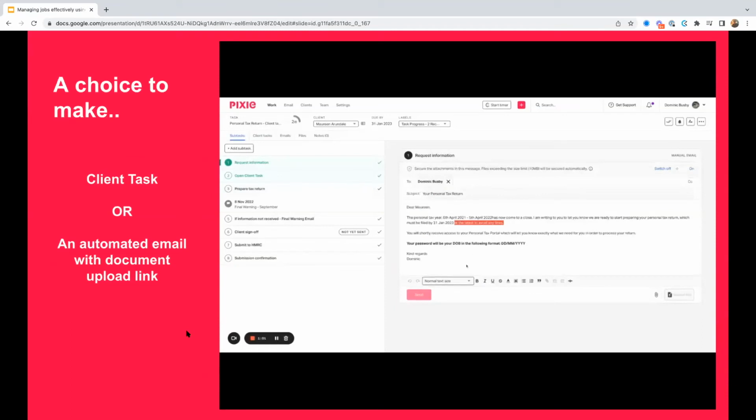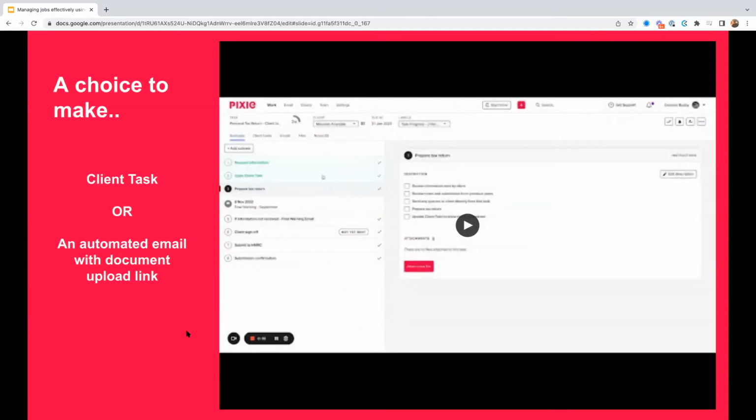This is password protected. So what I'd recommend doing, first step in the process, is sending out an automated email just to let them know that you're going to open up a portal for them. They'll receive a separate email with what their password's going to be to access that portal. I'd recommend keeping it really simple and using something like their date of birth, because that way you can quickly set up the passwords across all of your client base, and you don't have to customize these emails to have each client's separate password on.